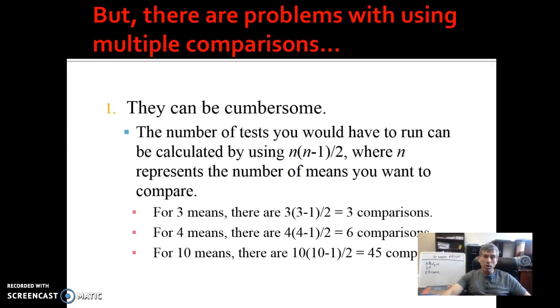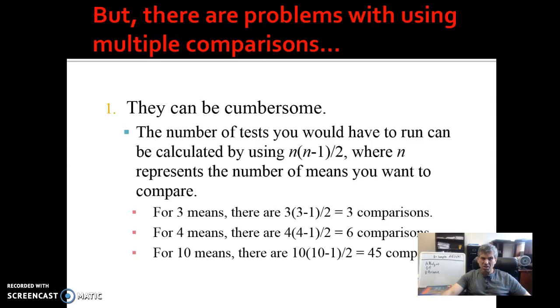Well, now I'd have to run 45 different independent samples t-tests all at once. Well, not all at once, but you get the idea. A lot of tests are required to make all of these comparisons. If you had to do it by hand, gosh, that'd be a whole day's work right there. But again, real researchers have computer programs that can do it for us. 45 isn't that much slower than running 1 for a computer.